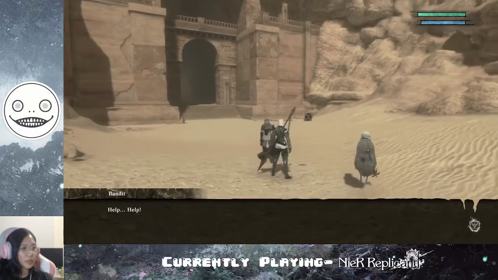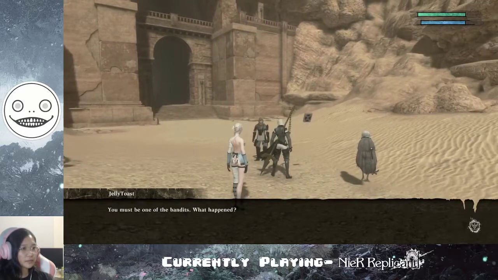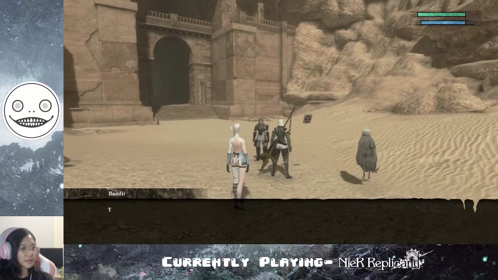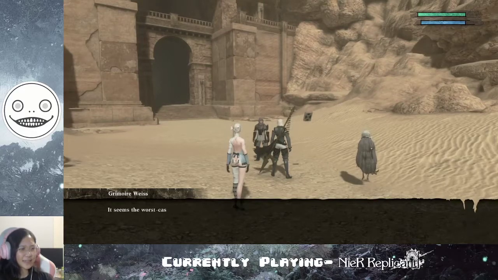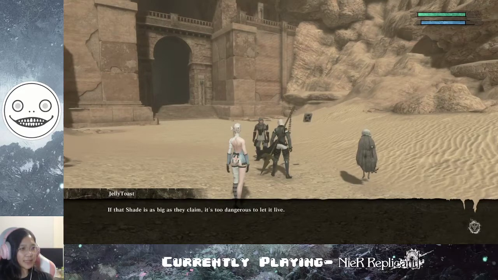Help! Help! What's up? You must be one of the bandits. What happened? There's a huge shade inside. We were just looking for Trish. I mean, anyway, it's That's you. What she said. I made it out, but my fellow thief, friends are still in there. That's what they said? The worst case scenario has come to pass. Screw these guys. They made their bed, let them shit. Yep. If that shade you guys get to die. Bye. It's too dangerous to let it live.